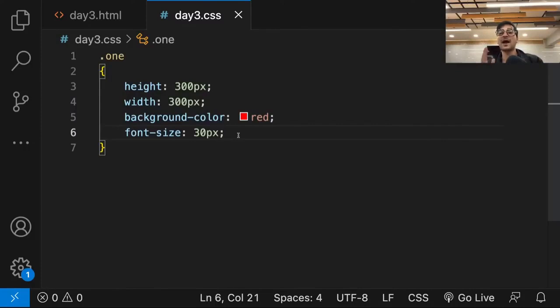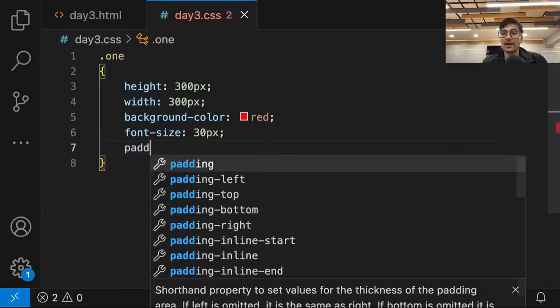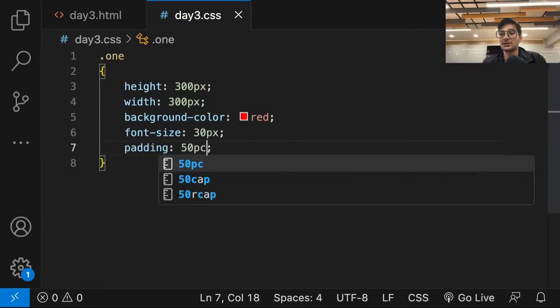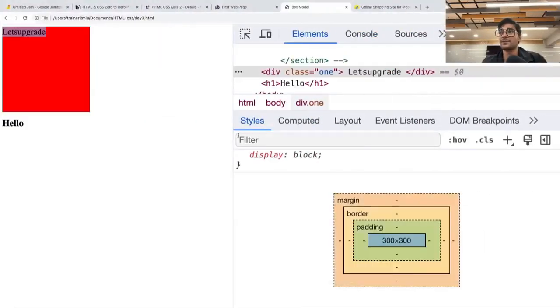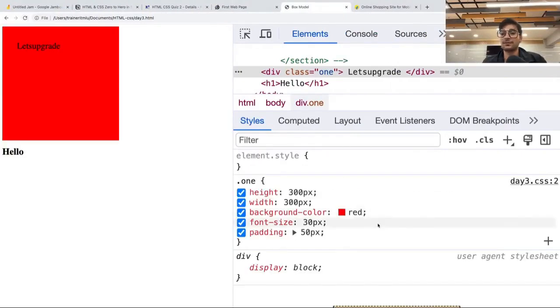Now, as I said, padding is nothing but an extra fake size that is added on top of height and width. So if I go on that element and say that I want you to have padding of 50 pixels, now from all the sides, 50 pixels will be added on all sides. Here we go. Now see, the element size has increased.